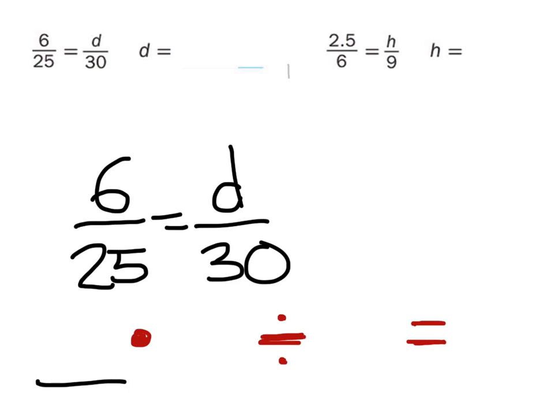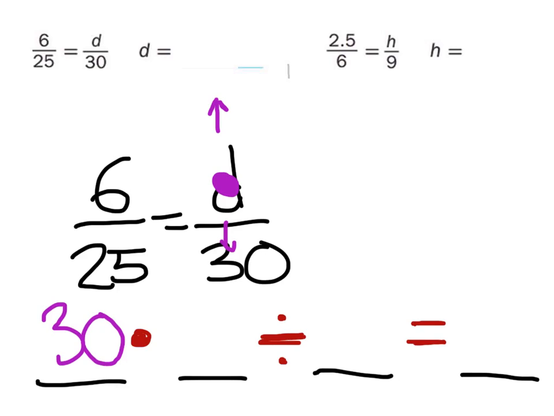So we need numbers and a letter in all of these. The first thing you can do is start with the letter, or the unknown, or the variable, whatever you want to call it. Where is that? It's the D, so we start at D. Now you go up or down from D. Is there anything above D? No, so we go down. What number do we have there? 30. I'll draw this a little bigger.